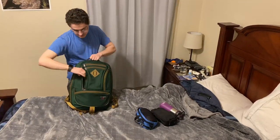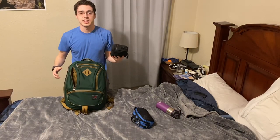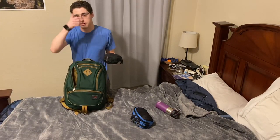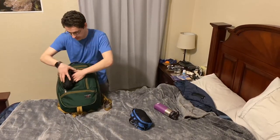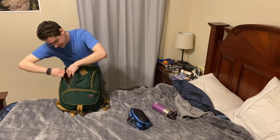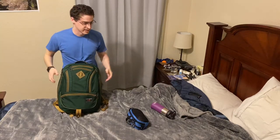Over on one of the sides, I'm going to stuff in my side effect. This has all of the items that I like to keep with me when I travel: a night mask for when I'm sleeping, my medicine, some pills, and the chargers that I like to use with my phone. It isn't necessarily the easiest, but it fits in real nice and I'm able to zip that easily.